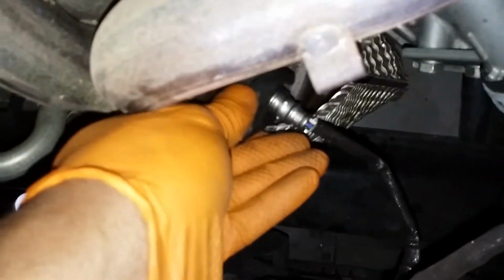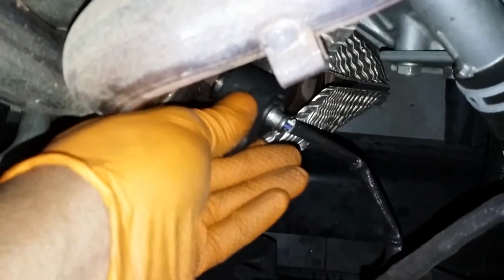Alright, first you want to thread it in by hand, the new one. Then you put your tool on there and tighten it down. Not sure the torque spec. Come up here. Just click that in. New O2 sensor has been installed.